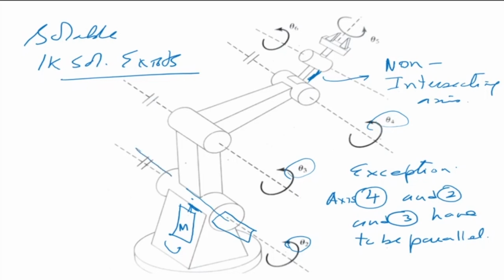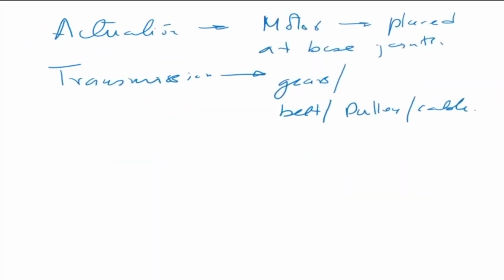So this motor is rotating my second. Now the third motor also could be here only on the other side, and there could be a transmission between this axis and this axis. So there is a transmission between here and here. So there could be a cable drive, or there could be a chain drive, which is transmitting the motion from the second motor. So this is motor 1, motor 2, motor 3. So if you do this way of motor arrangement, what we see is that the load or the weight of the motors is taken off by the base. So most of the heavy motors are put on the base of the robot, and then the motion is transmitted either by gears, belts, pulleys, or cables.